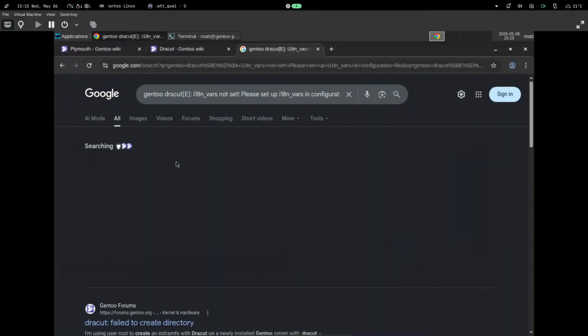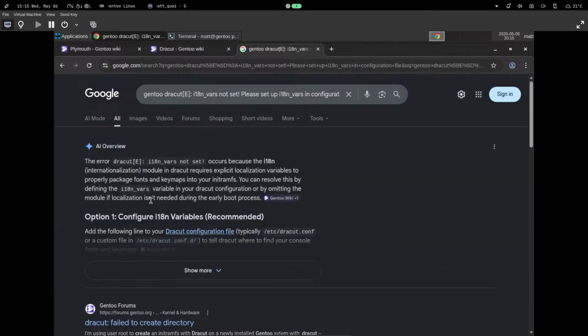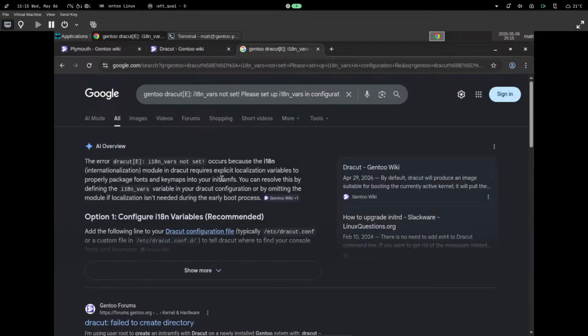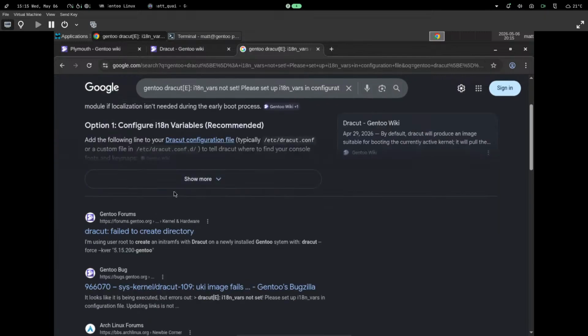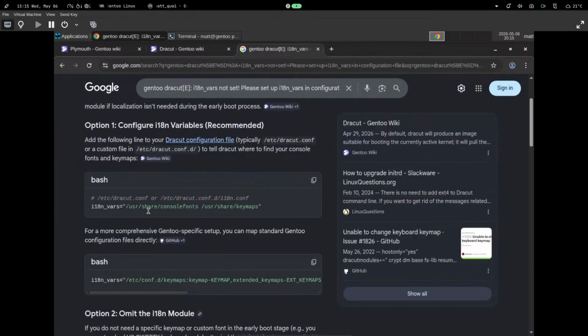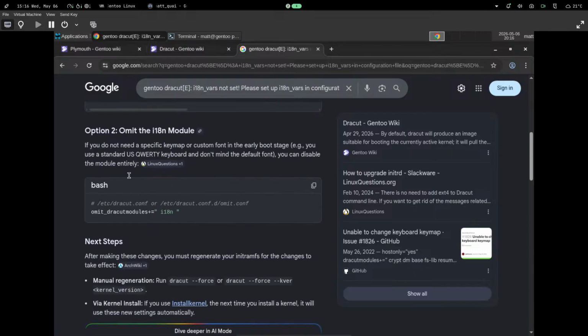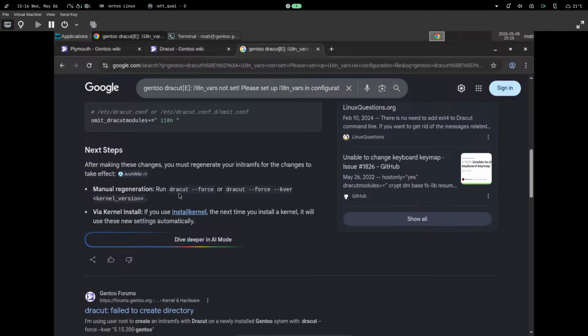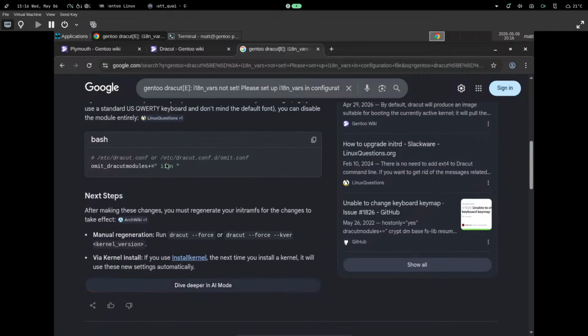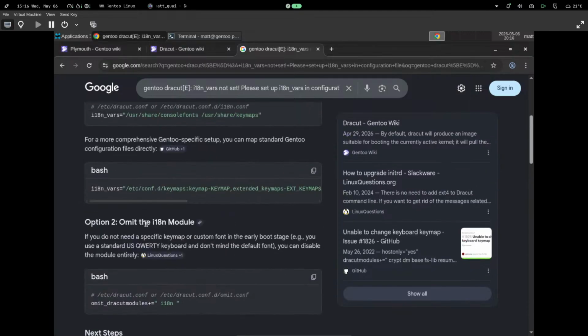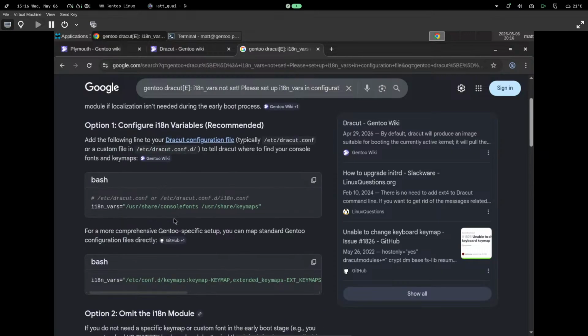Let's search this. Oh, okay. So this is being brought in by Plymouth. Plymouth wants these fonts.